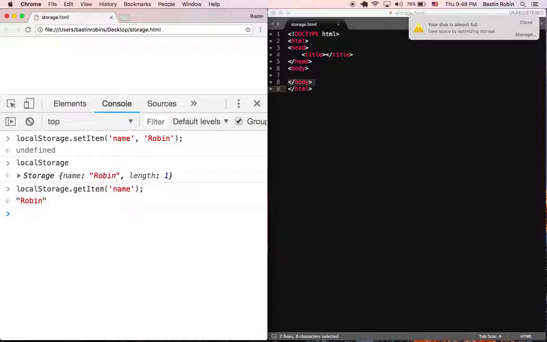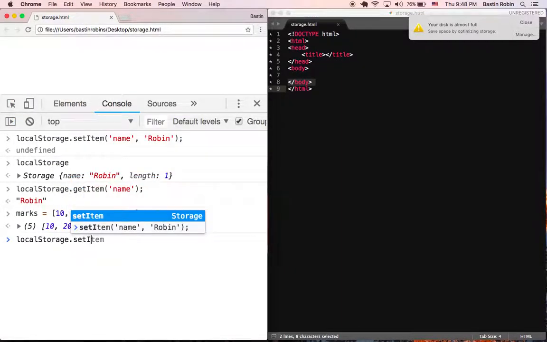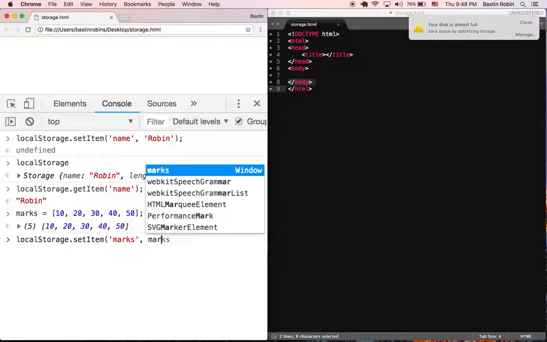Let's see a little more complicated data. For example, let me keep it as marks. This is an array. Let me keep it as 10, 20, 30, 40, 15. Can we store this data into local storage? Let's give it a try. localStorage.setItem marks, and let's refer to this array directly here, marks.